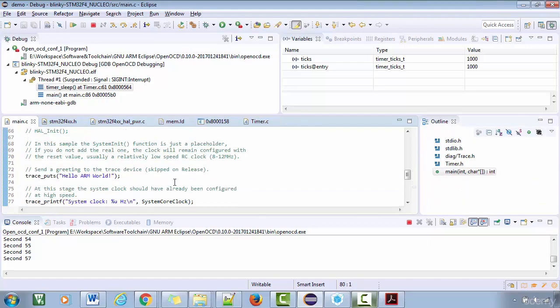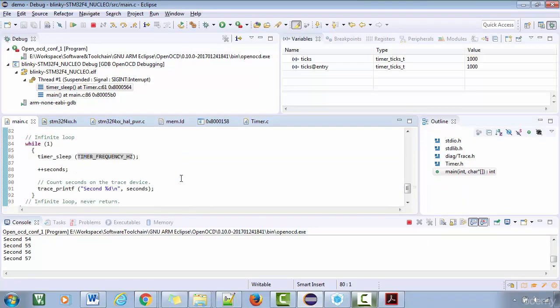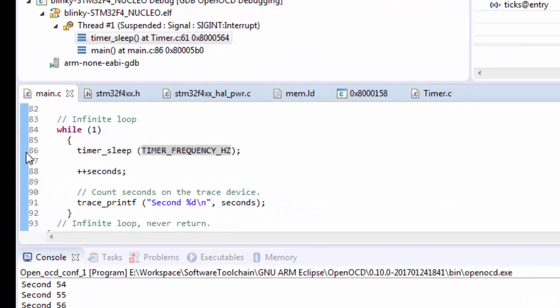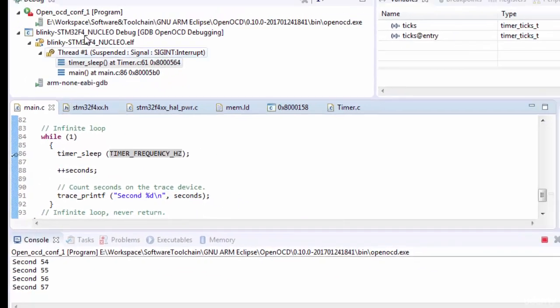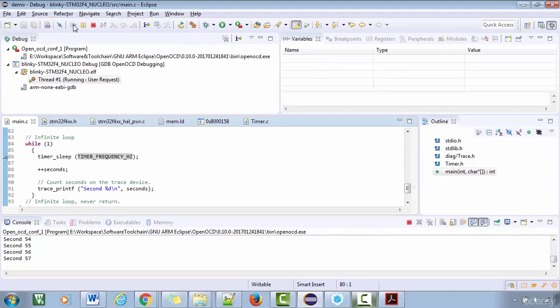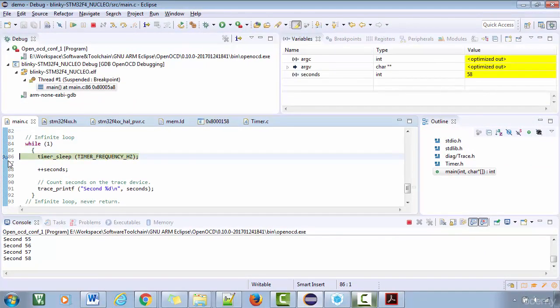Now let me teach you how to put a breakpoint. Let's say this is trapped in a while loop, right? So let me keep one breakpoint here. You can see this sky blue strip here, right? Go there and double click. That actually inserts one breakpoint. Now let's click on resume, and you can see that the execution halted at this position. Great. Like that you can do all these things, and this is your output.